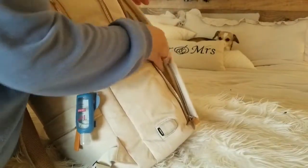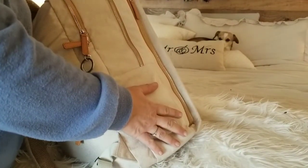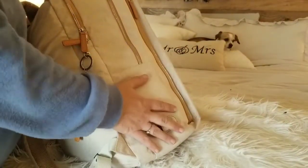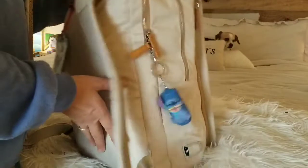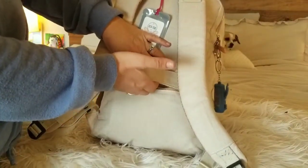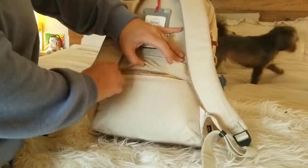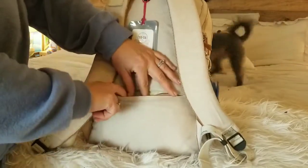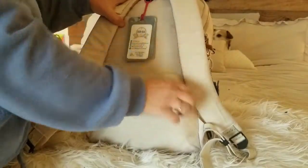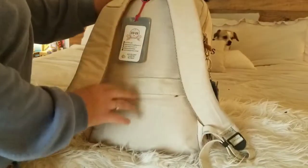It does not come with the actual battery pack — I'll show you inside what I mean by that. You can provide whichever kind you want, whether it has quite a few charges or just a simple small one. Another great feature is this strap that can go over your suitcase handle, so I can just drop this on my suitcase handle and roll my suitcase. It also has this hidden pocket, which is really nice. We keep extra copies of our IDs and passports in here, and once it's in there it's not noticeable at all.